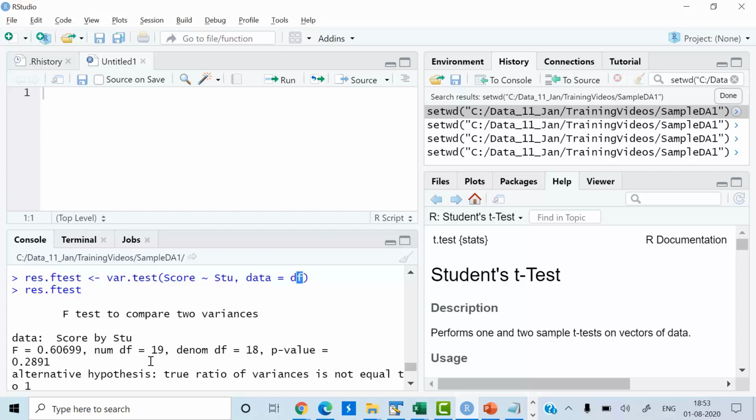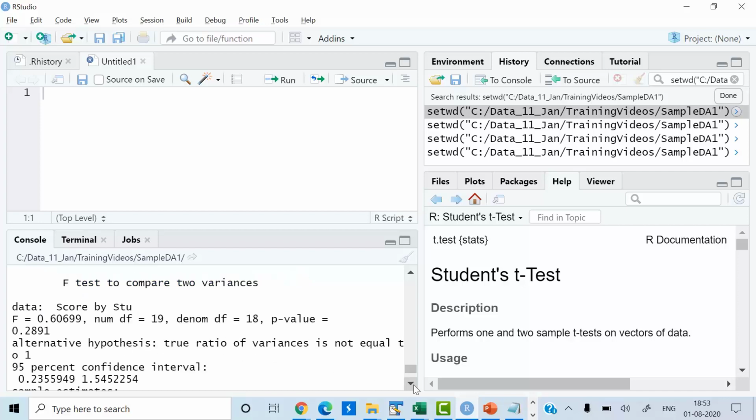Now the p-value is 0.2891. The null hypothesis in this case is that variances are equal, and the alternative hypothesis is that the variances of the two groups are not equal. In this case, the p-value is 0.2891, which is more than 0.05.